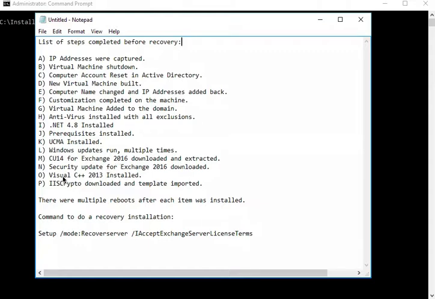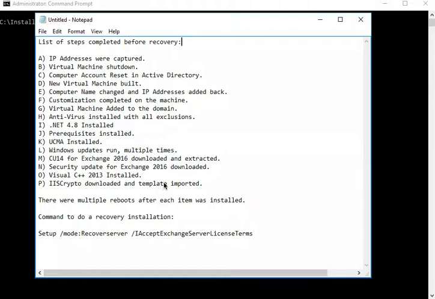And then Visual C++ 2013 was installed on the machine, and the server rebooted again. And then lastly, because we have customization on IIS Crypto where we disable certain hashing, etc., this was downloaded, and using the CLI version, I just imported a template and then rebooted the server.